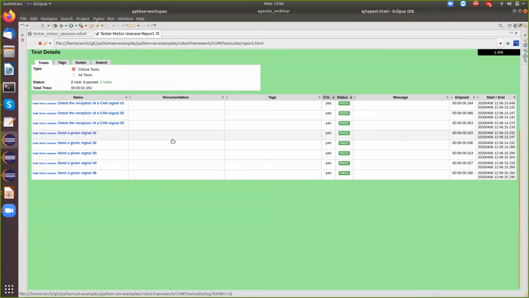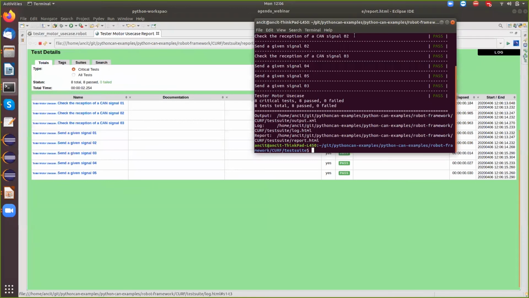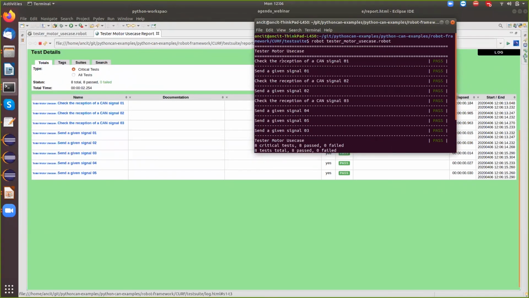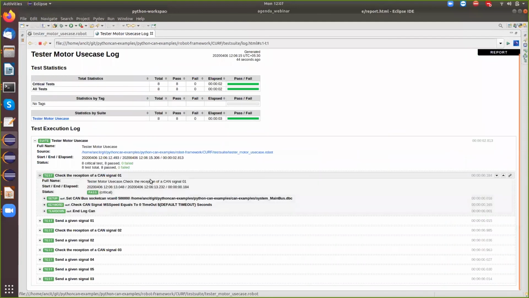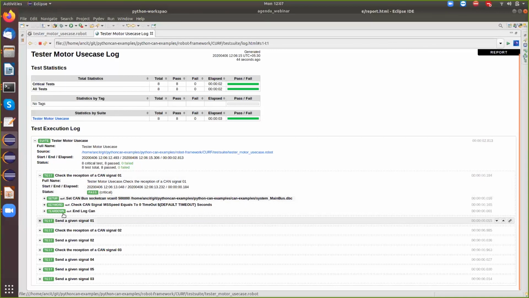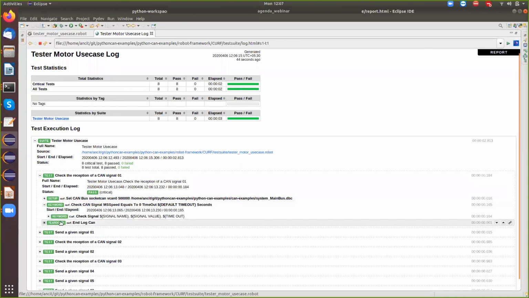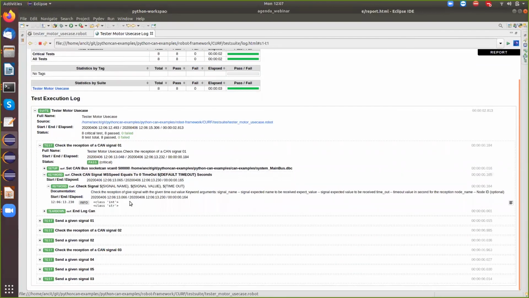If you open this, it shows you the test cases we ran, check the reception, the send check, alphabetically arranged. And then I could just go inside and get more details on the steps that it followed. What was the suite process? What were the steps it followed? So it first had to load the DBC, then check the statement, and what really happened when the check happened. It went inside and tried to do a compare. If there was a failure, it would give you details of the failure itself.